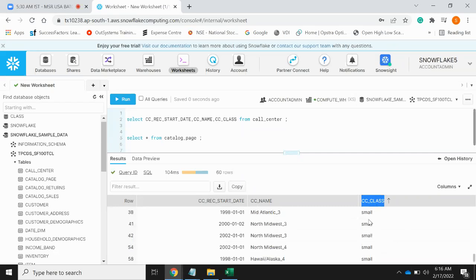In this, I want to see only the records related to large. In this data, the CC class is small, medium, and large. All the information is displaying here, around 60 records. But I don't want to see all the information. Then you can give a where condition. Where condition is nothing but a filter condition. We are giving a filter where class equal to large.